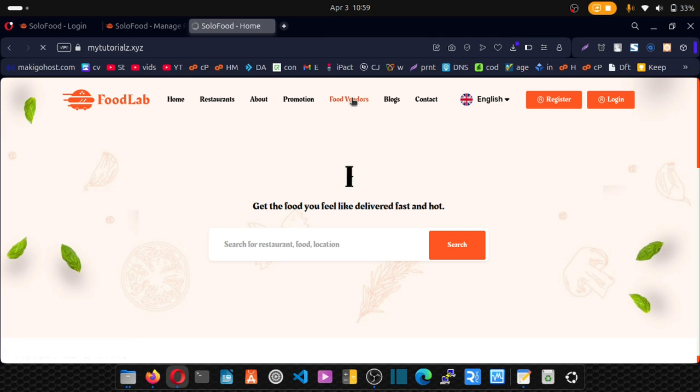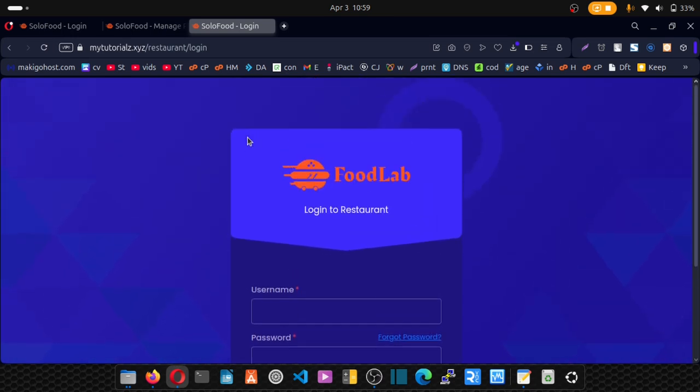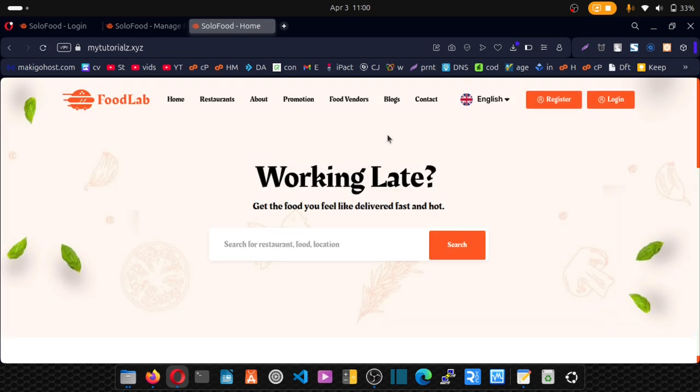So food vendors can click on it and it'll take them to this page. I think this is the easiest solution I can give to you, because the site does not have a registration page for food vendors. So this is the best way I can solve that problem for you. You can also talk to the developer.